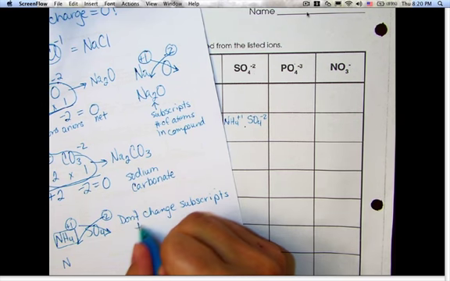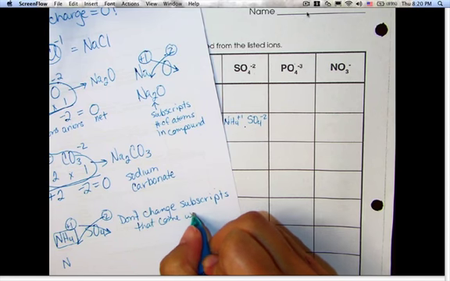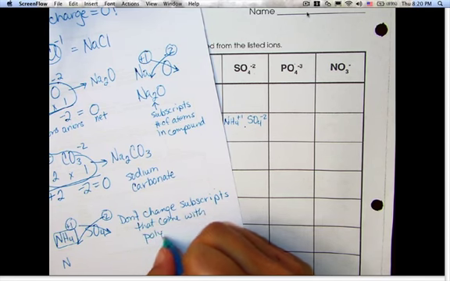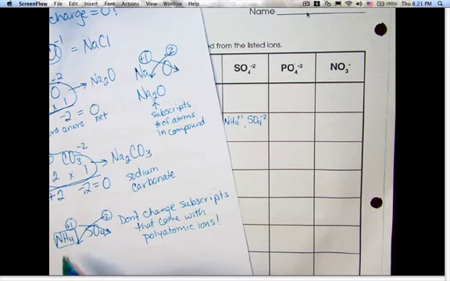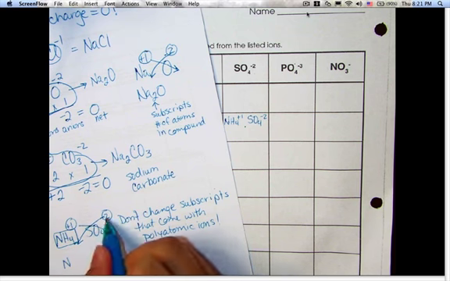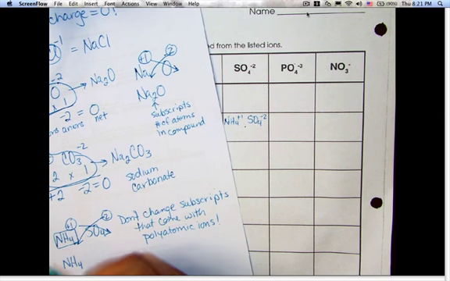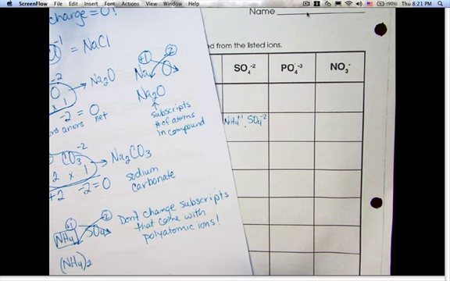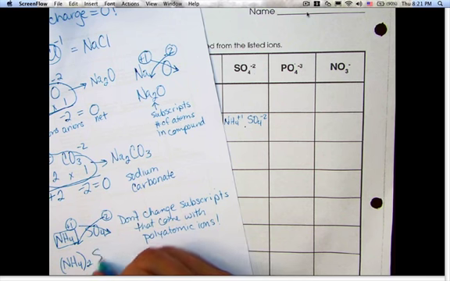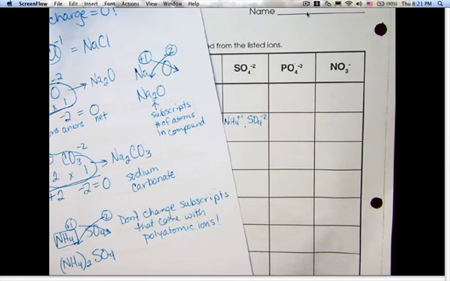Don't change the subscripts that come with polyatomic ions. Okay, so NH4, that 4 comes with ammonium. That's what ammonium is. So if I need to put a 2 down there, I've got to put ammonium in parentheses and then bring the 2 over, like that. So I need 2 groups of NH4. This makes sure I have 2 N's and 8 H's, not 1 N and 42 hydrogens. So (NH4)2SO4. And what will its name be?